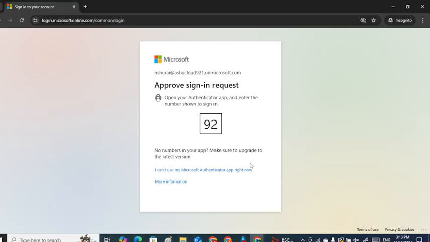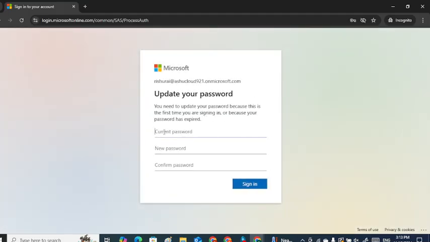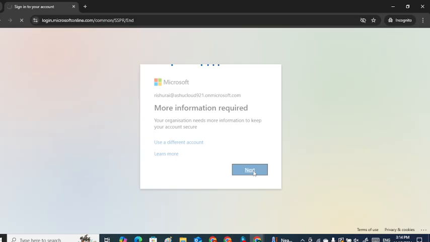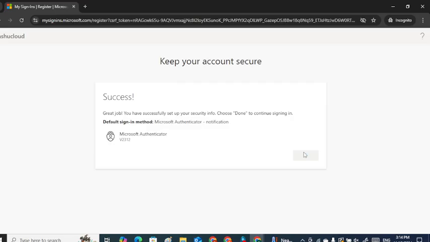The multi-factor authentication application is available on your mobile phone. A notification has gone there. So first open the notification, enter the same 2 digit password, like 92, after verifying, then press the previous mail ID, then change the password. Again click on next. Click on done.